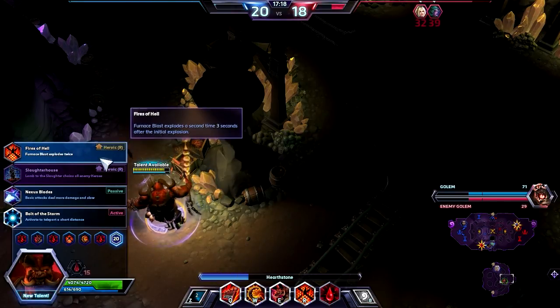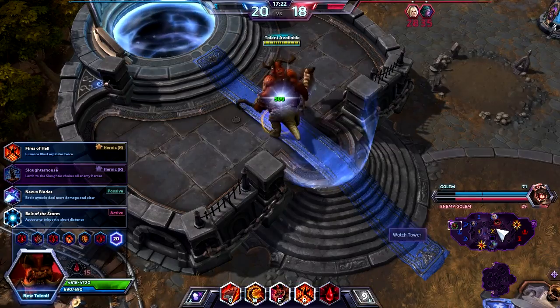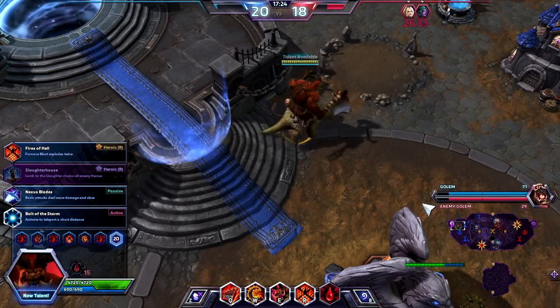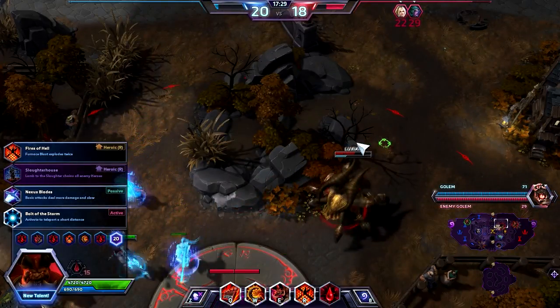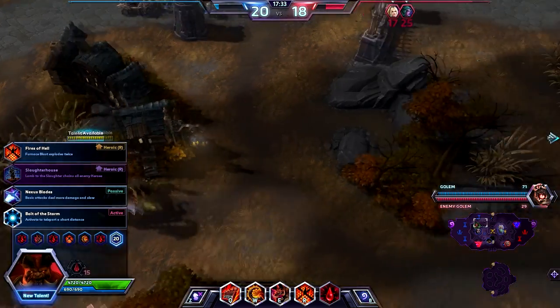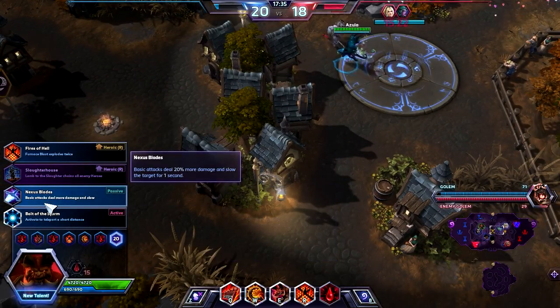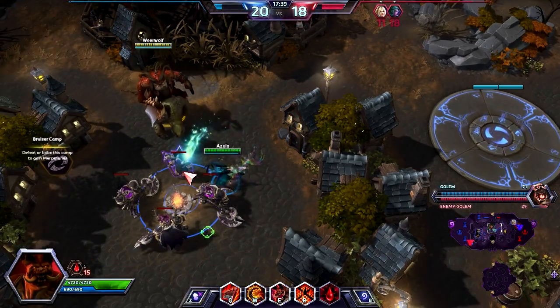So on this level, if Furnace Blast really helped you, you can take a double Furnace Blast. If you are able to land two of them, they do serious freaking damage. But there's no need for it right now. The other option is Bolt of the Storm. I also feel like we don't really need it. What we really need is some sticking potential, so that's what Nexus Blades gives us.